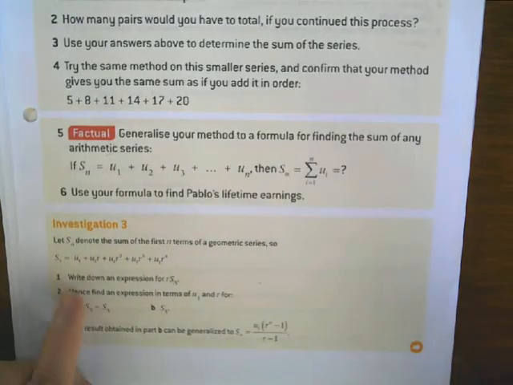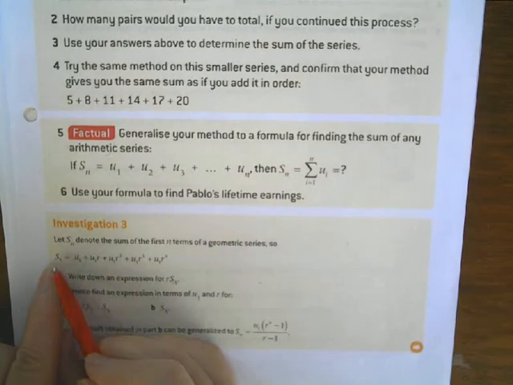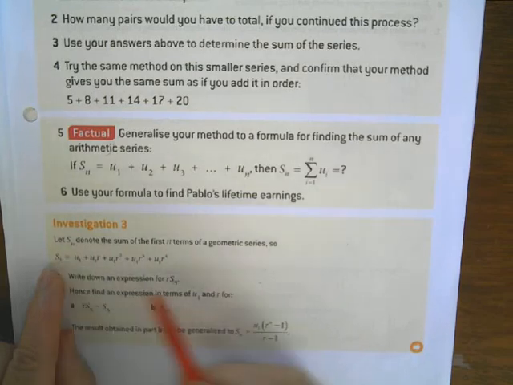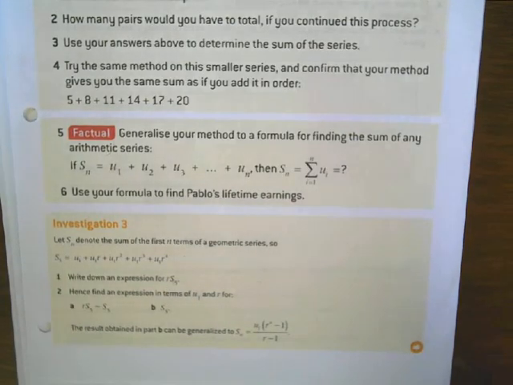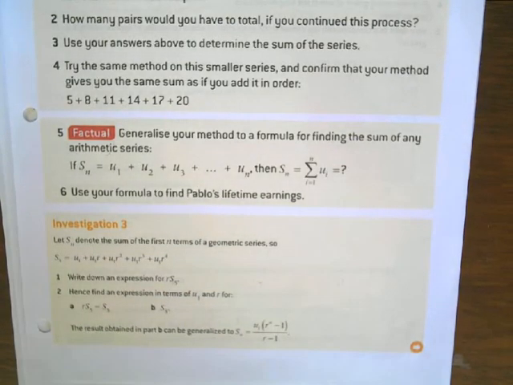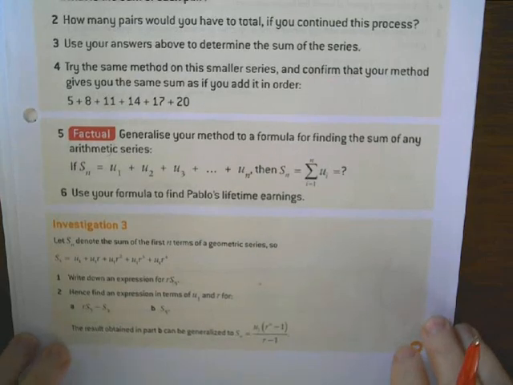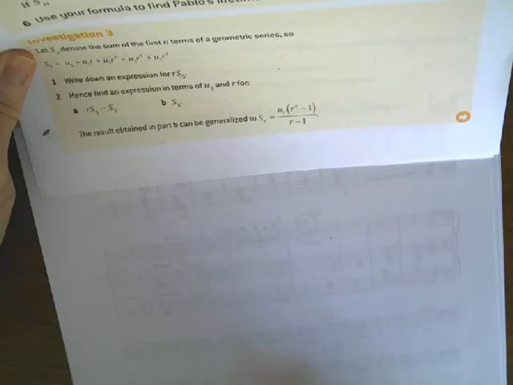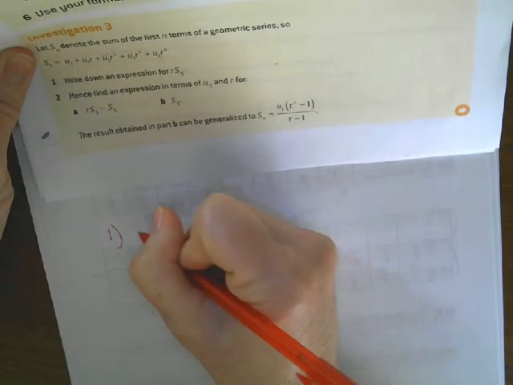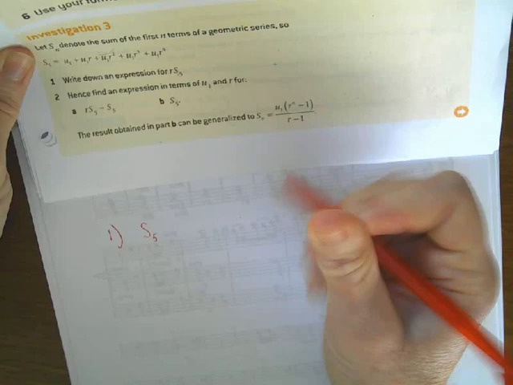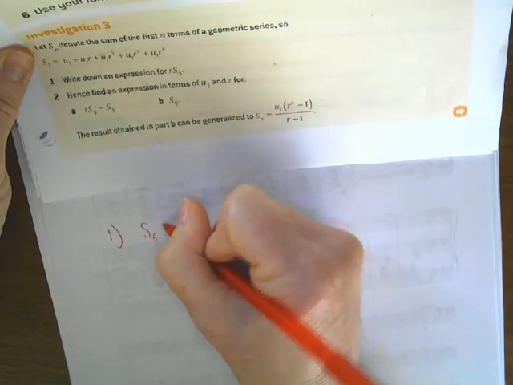Okay, so what we're going to do is take this expression, the sum of the first 5 terms, and multiply it by the common ratio. Why? Why not? This is a thing that happens in mathematics where you're trying to prove something. You end up doing something a little unexpected, but it helps out in the end, to come up with a formula. So for part 1, we take the sum of the first 5 terms, which is equal to u sub 1.